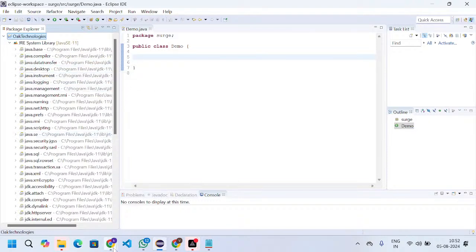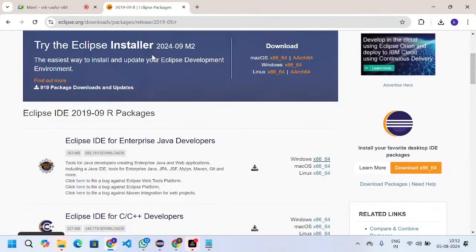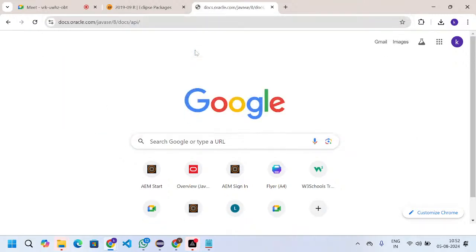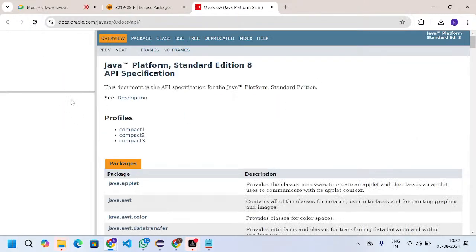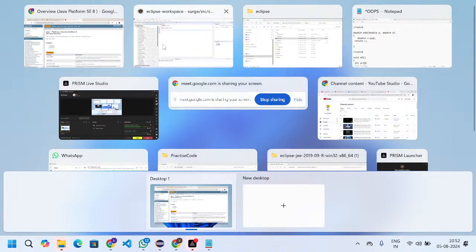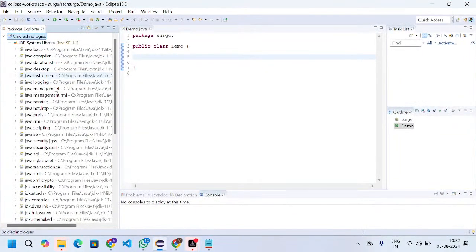And then we have the document, right? This is our document, I would say the Java SE API document. These are all predefined classes. So how will you access all of the predefined classes in the IDE? By default, they will provide libraries, and through that we can access them.